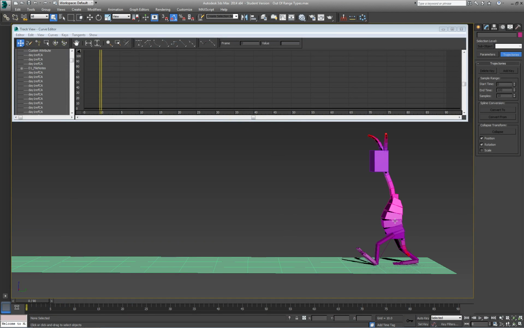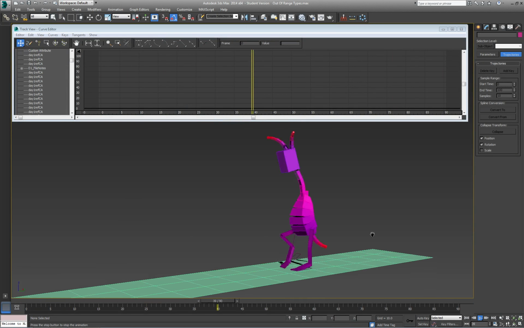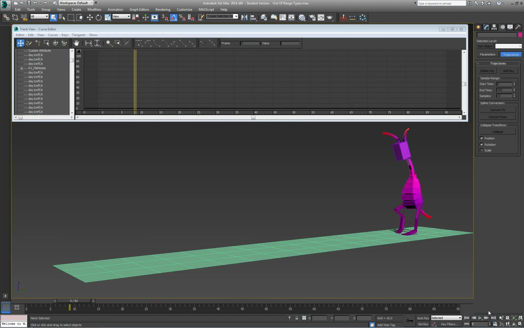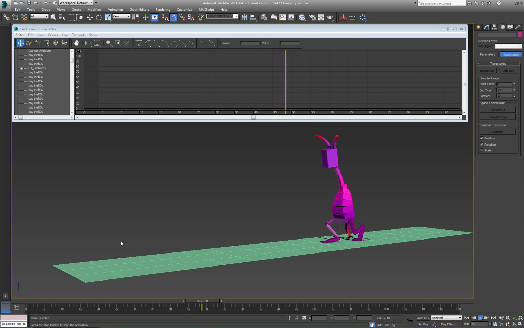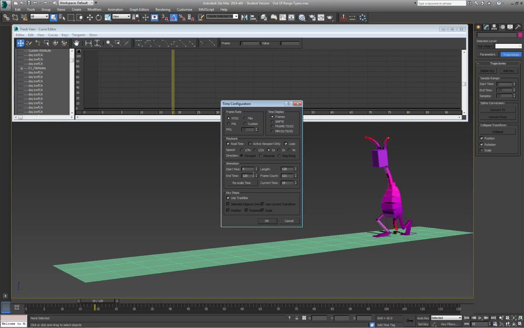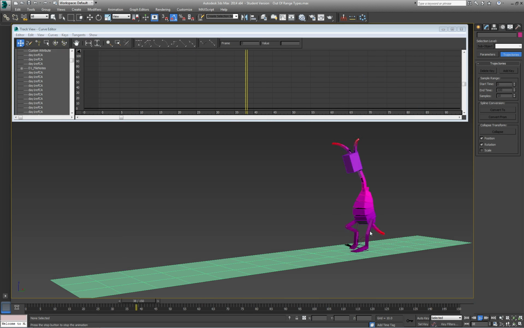So the plan is, if I press play now, the character should just carry on walking. And if I need any more keyframes, if I change this to, let's say, 120, click on OK, it'll just keep walking. Let's try 150. It just keeps walking. So this is a quick way to take a cycle that you created, let's say a 30 frame cycle, and duplicate that and have as many cycles as you want.